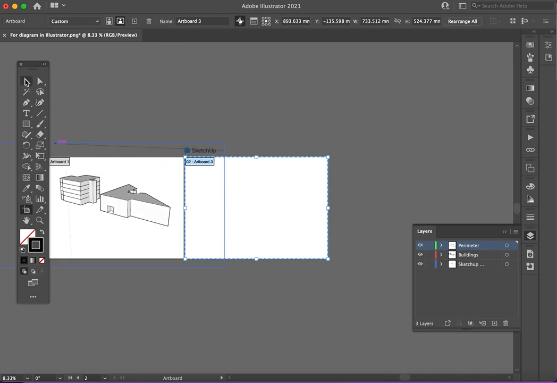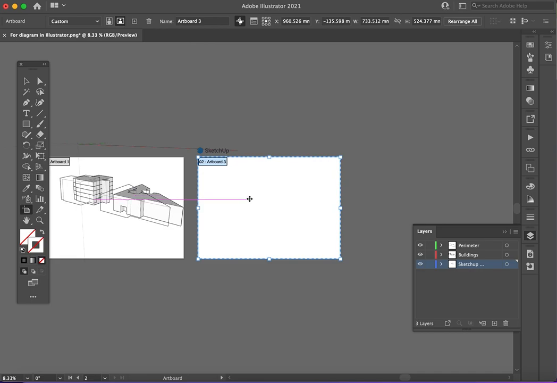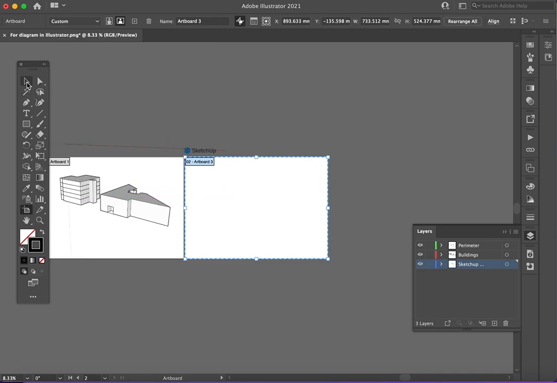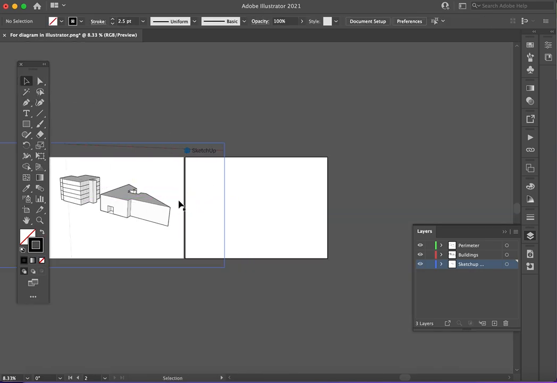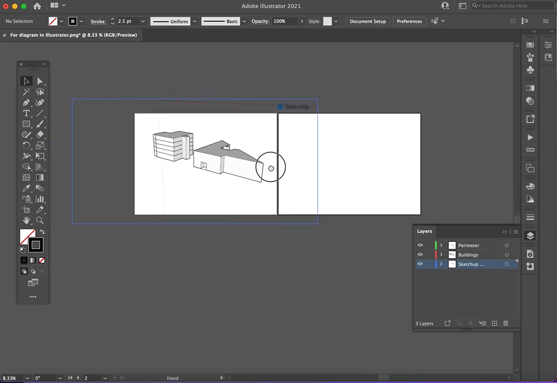Okay, remember that every time the artboard is touching something, for example this one, if you move the artboard, you are moving the drawing. So leave the artboard there, so it means that it's closed, but you're not moving anything. And what you can do is, first of all, select everything.